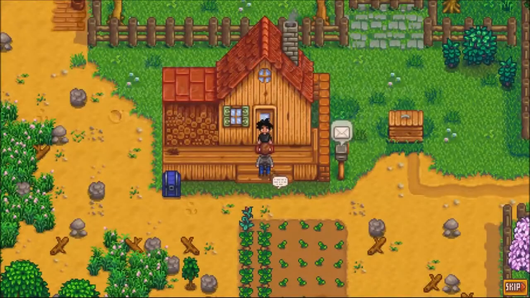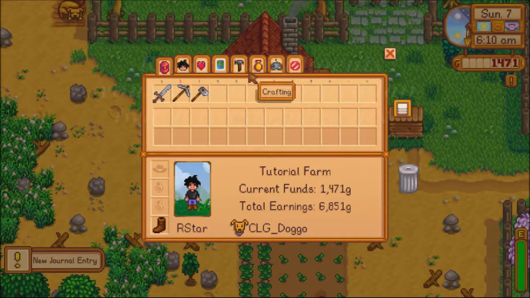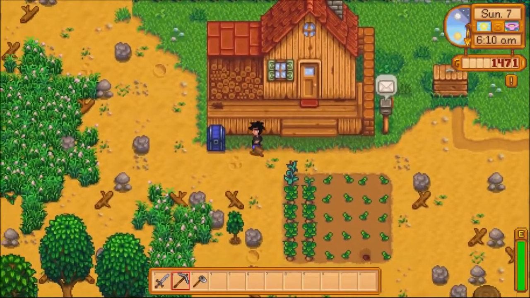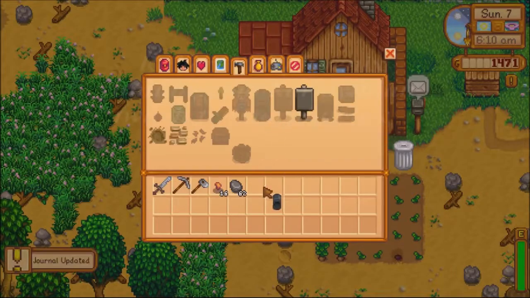All right, so Clint, now because we got the ore, Clint's going to come in here. He's basically going to say, okay, you got to build a furnace. He'll give you plans for a furnace. The furnace requires 20 copper and 25 stone. Well, guess what? We had 20 copper and 25 stone. So build one.